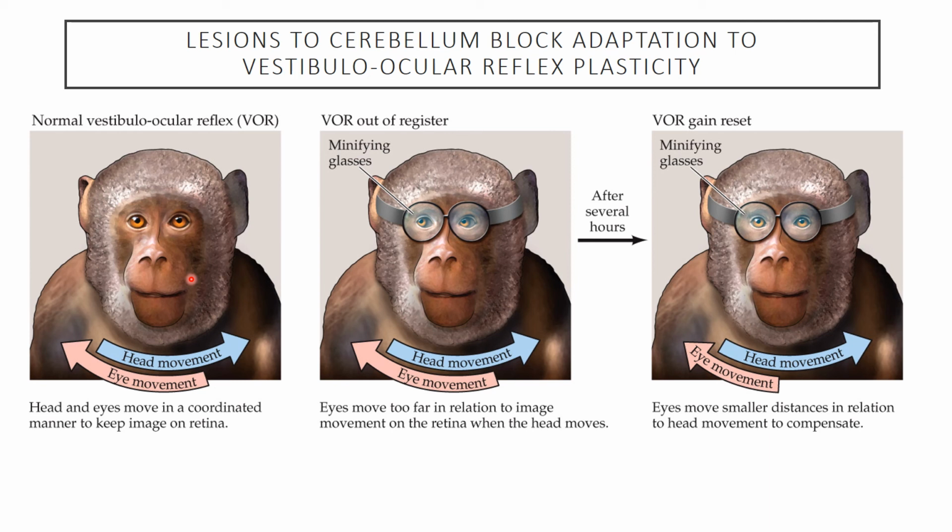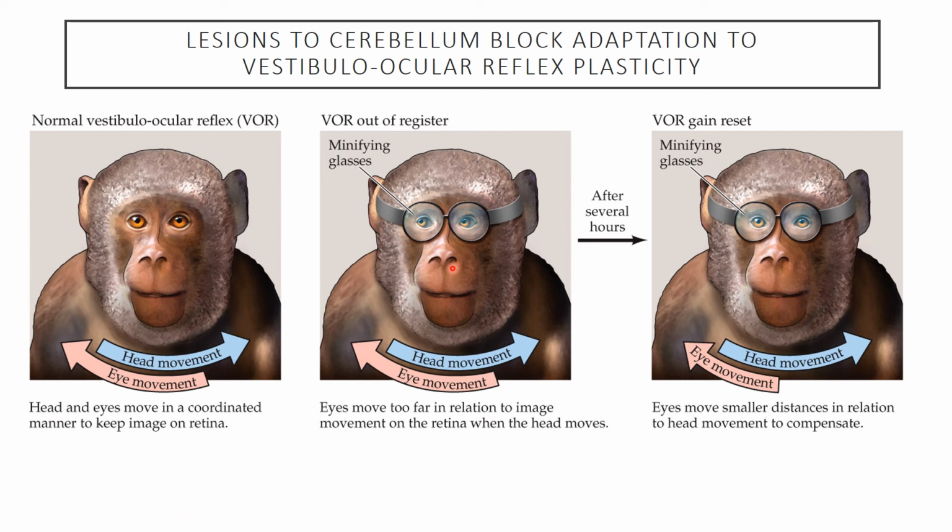You can do this too. Just look at a dot, and then start turning your head to the right and to the left, but keep your eyes fixed on that target. Your eyes are going to counter-rotate in the opposite direction of the direction your head is moving. So if you turn your head to the right, your eyes counter-rotate to the left. And they have to move approximately the same amount in degrees. That's exactly how it has to work in order to keep the eye's gaze perfectly in line on the target. This is called the vestibular ocular reflex.